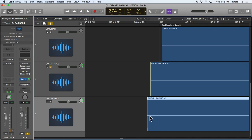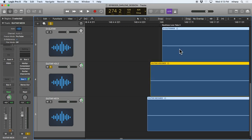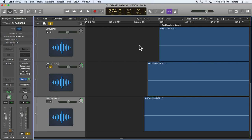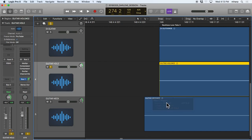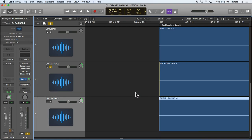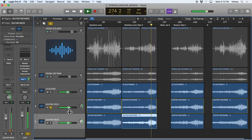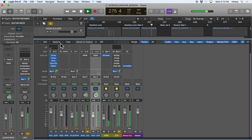Alright. Got it. So, if I wanted this to all start right when it was supposed to, it would be right there, right? So I move the whole and the neck back a little bit. I don't think that's going to make this particular thing sound any better. So I probably would have left these where they started. Sound good? Good. Frankly, I probably would just use this sound. Well, they both sound like crap from back here. Oh, hang on. It's because I got the wrong thing muted. Okay.